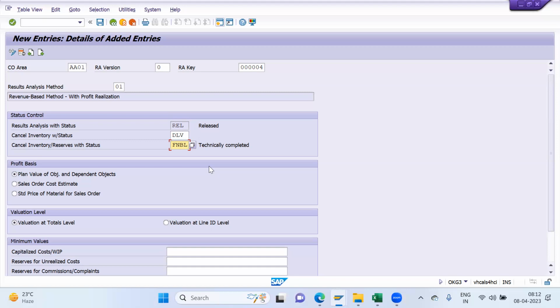Our material is out, but I didn't get the amount. This process indicates it is in process. At that time, how much of an amount needs to be updated in the in-process GL account. That is the meaning once delivery is done. Once billing is done, the system is going to calculate the in-process.